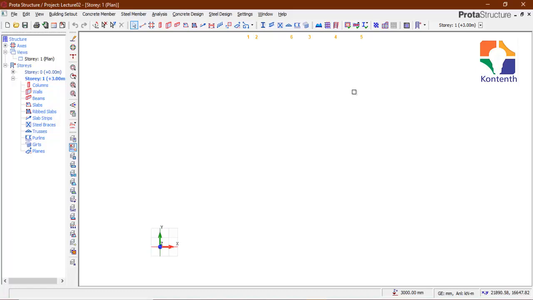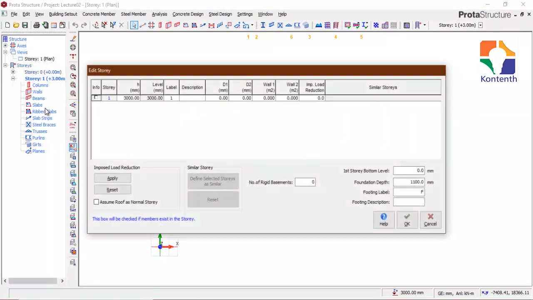Another thing I would want you to also check is your story height. You have different stories, and this can be very useful, especially when you are working with elements that are not of normal story height. Like in your building, you probably want 3 meter height, but you might be working with a structure that has its height more than 3 meters. So you just come to your story, right click on this story and click on edit story. So here you can set a story height, which is the elevation of the story. You can always set that here.